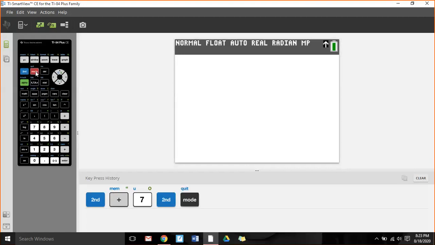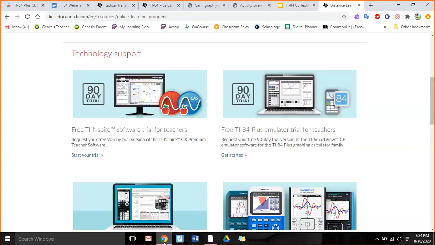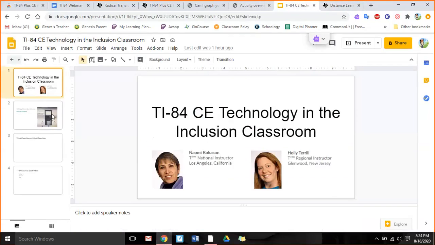So that is what we do when we do standardized testing, because in our state, we are allowed to use the TI-84 on our state tests. I'm not positive if that's the case across the board, but we are allowed. So we erase the memory on every calculator before we hand it out. It's kind of hard to do in the virtual setting because you can't go to their computers. I mean, they're going to do what they're going to do, right? So you have to do your best to try to figure out who's cheating and who's not.